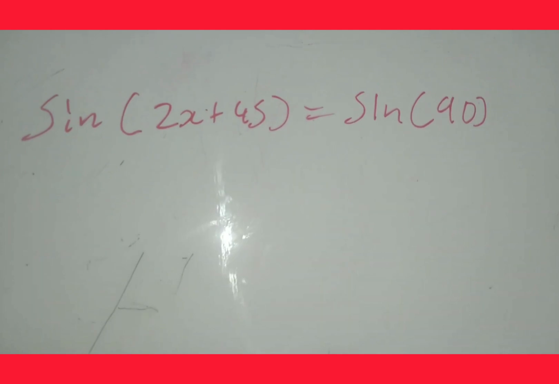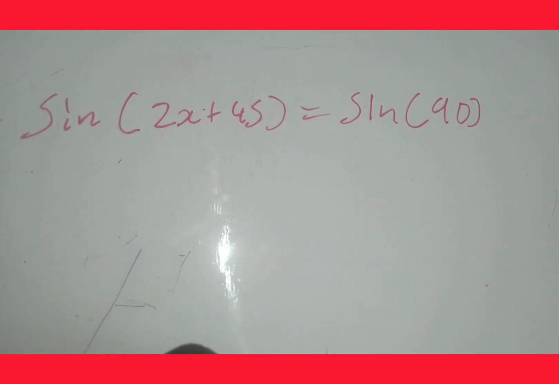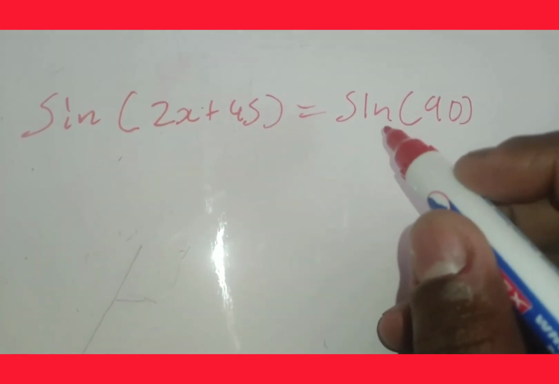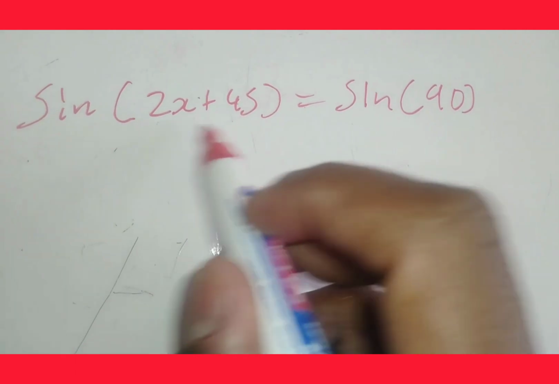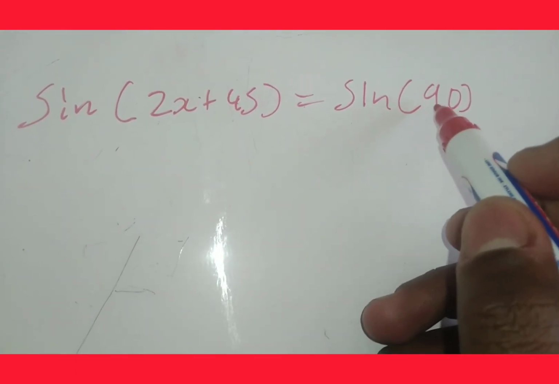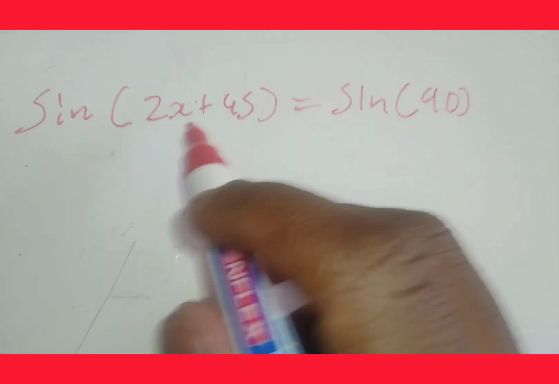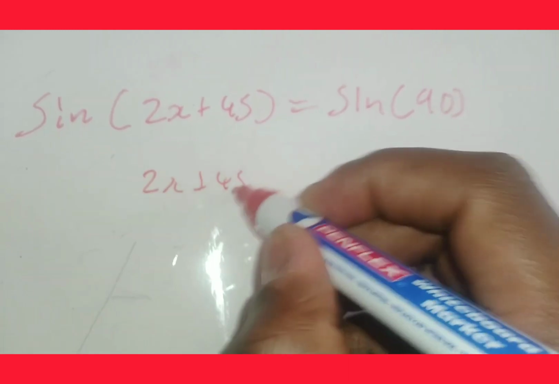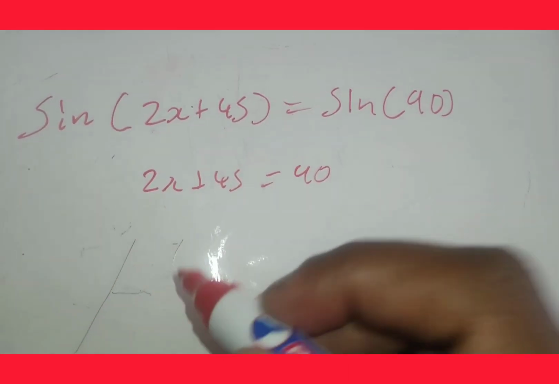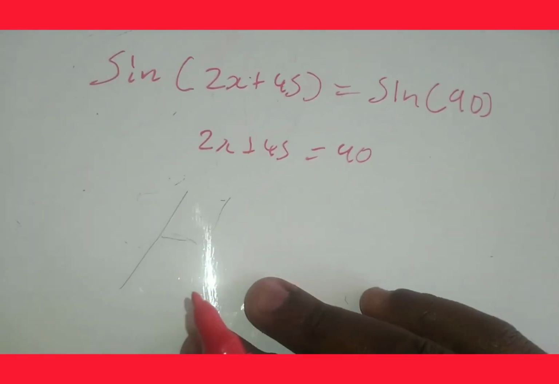Here is another example of it. So with this particular example, we don't need to find the reference angle. Whenever we have sine this equals to sine this, it just means whatever is inside must be the same as whatever is inside on the right. You see, so for both of them to be the same, whatever is inside the brackets must be the same. So it therefore means that 2x plus 45 must be equals to 90. And then we take whatever is on the left hand side as though it's x, whatever is on the right hand side as though it's our reference angle.